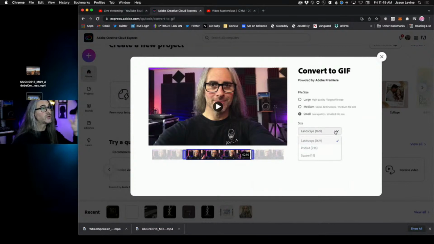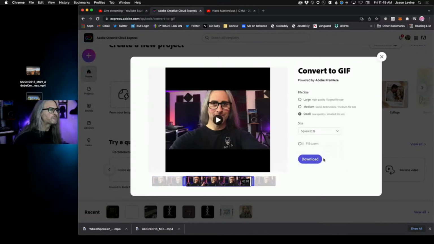Now this was a great addition to this. Landscape, portrait, or square. So by default, it'll keep the native landscape orientation. Most of your GIFs, which you're usually gonna see on Twitter or Instagram, are generally presented square. You'll see there's also the vertical. I almost never see vertical GIFs. I'm sure there are. Seldom encounter them.